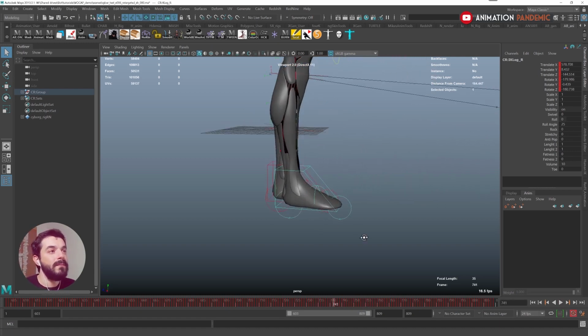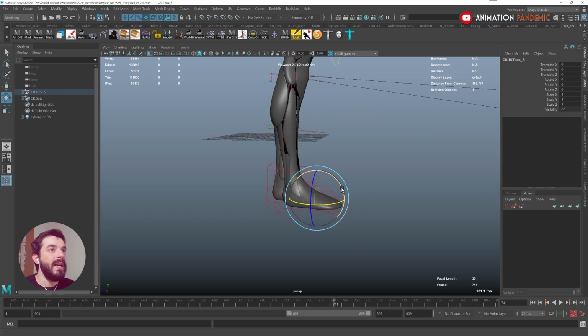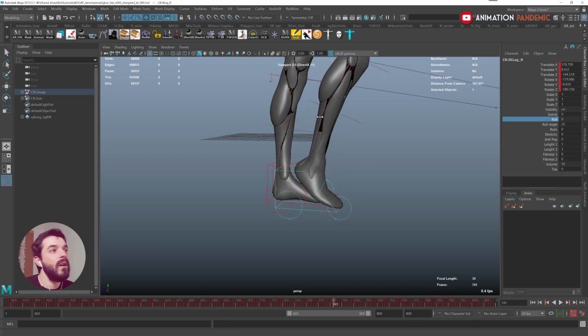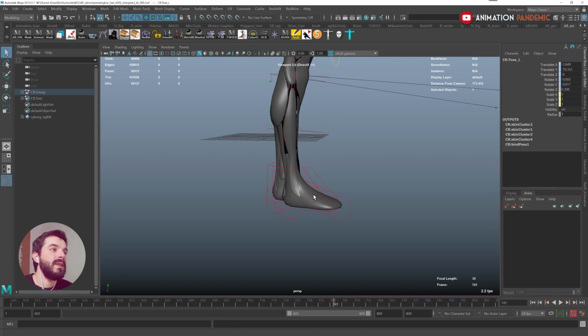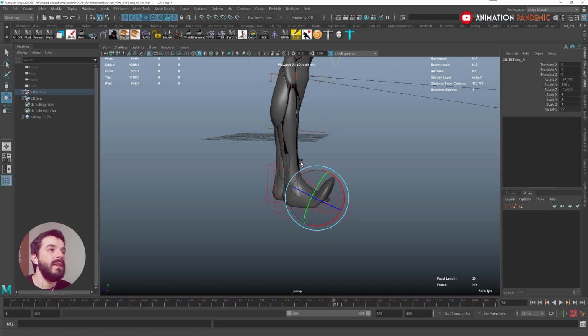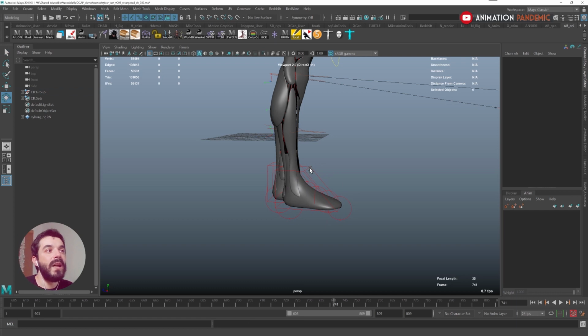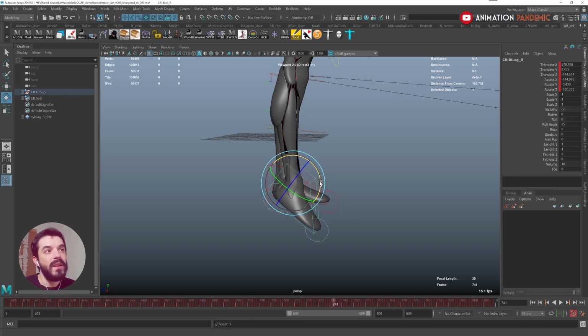Also, depending on the mocap system you have, you might have the animation already retargeted to the toes, and you might have very precise toe motion there, or you might have really, really bad toe motion. My suggestion is, when you can retarget toe motion to the roll of your rig, do that, if you can. Because if you retarget the toe motion to this guy in here, you will find yourself having to counter animate this controller to keep the tip on the floor, so it's probably not a good idea.